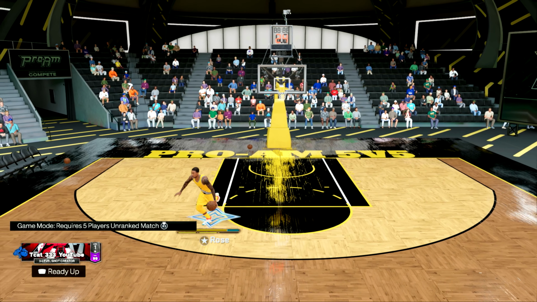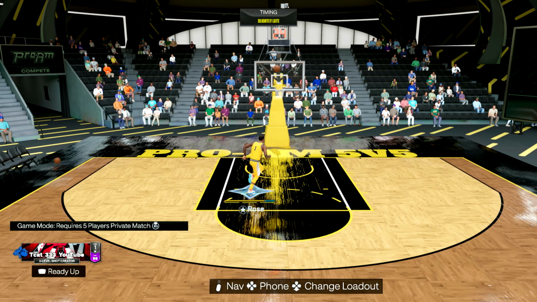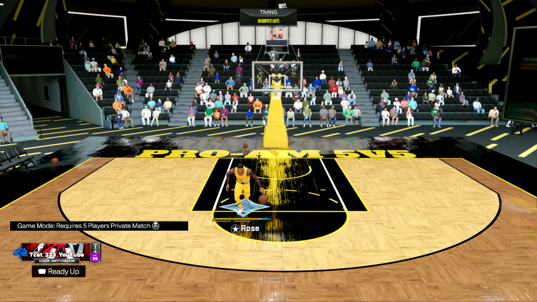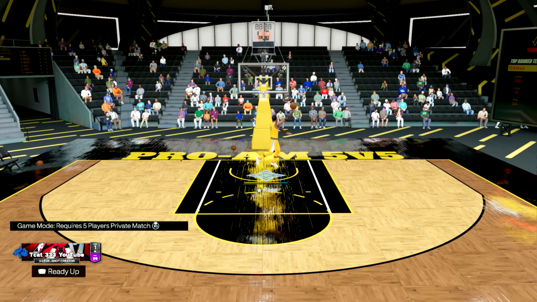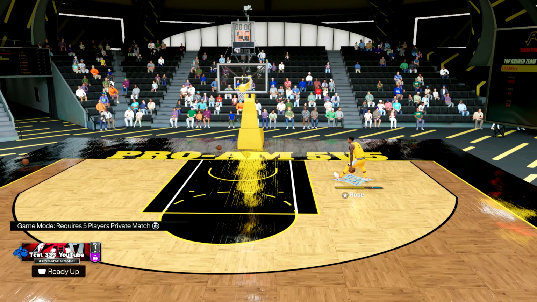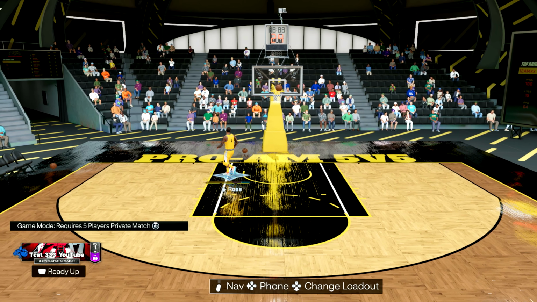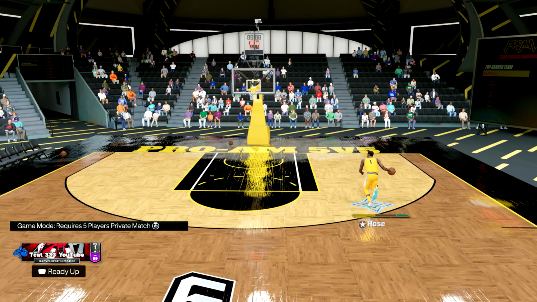So free throw line in. You don't want to try to go three-pointer because you might get a step back like that, right? So you kind of want to practice like, okay, I can go free throw line in, I can go a little closer, right? Still going to get a good animation and all that stuff. That's sort of the distance you want to play with.